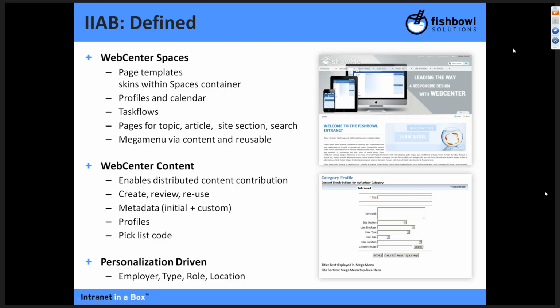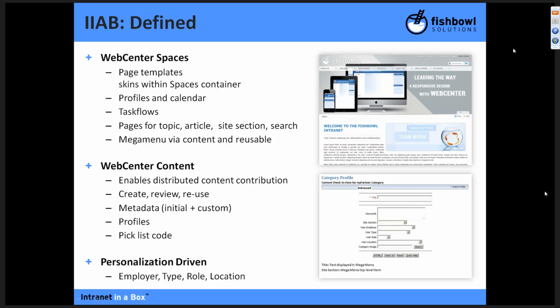WebCenter Content is the other major component. It enables a distributed content contribution model, and it is the central repository that backs the Internet-in-a-Box solution and the portal solution. It allows you to create, reuse, and review content. It also has a set of metadata that comes out of the box with Internet-in-a-Box, as well as custom metadata fields you might drive for your solution.